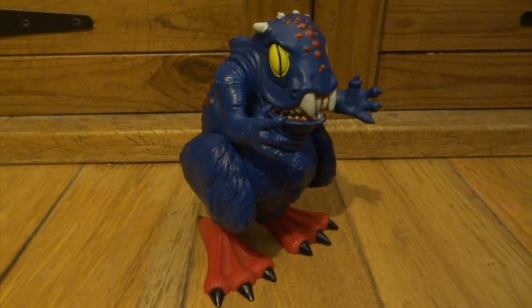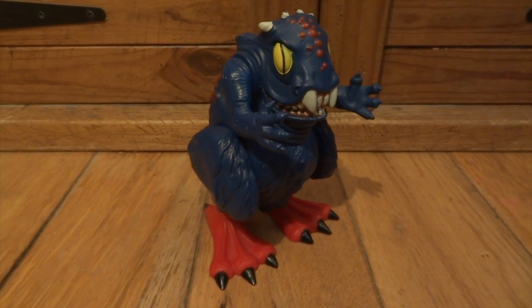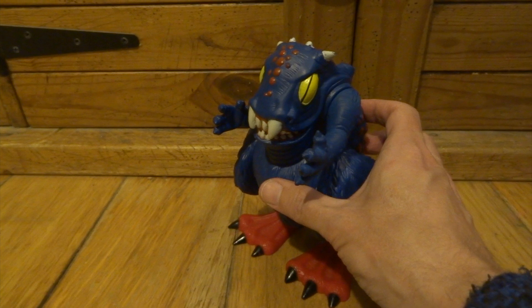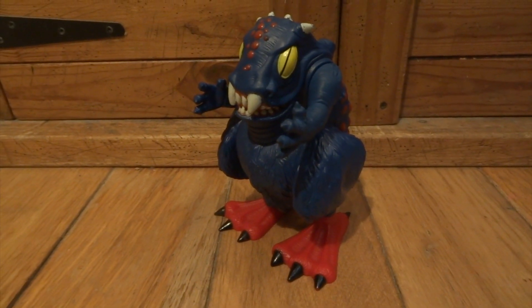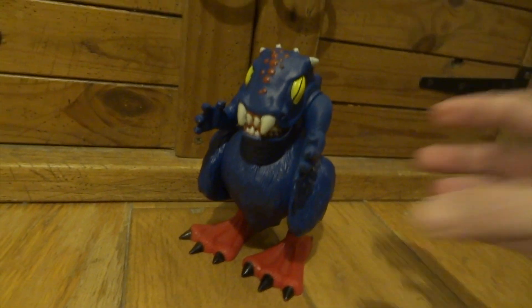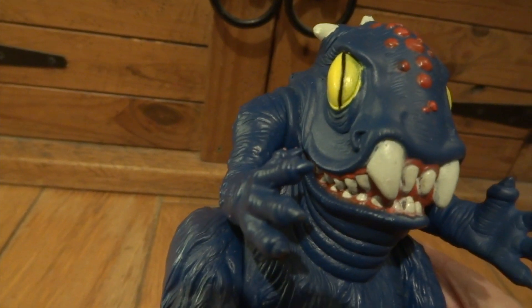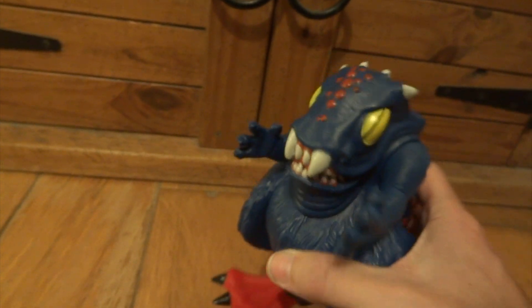The only problem is that he hasn't got any wings. If you're looking at prices for this guy, without his wings he normally costs about £150. I managed to get him for £90 which was a really good deal. But with the wings he's more like £350. So clearly I didn't want to spend £200 on a set of wings, and trying to find them separately is impossible. I keep my eyes open and if I find a pair at a real bargain I'll get them.